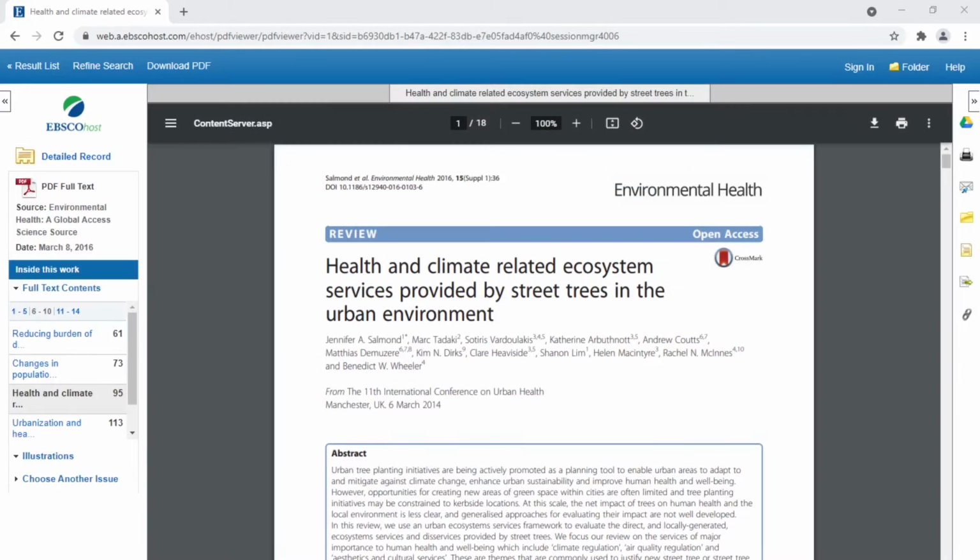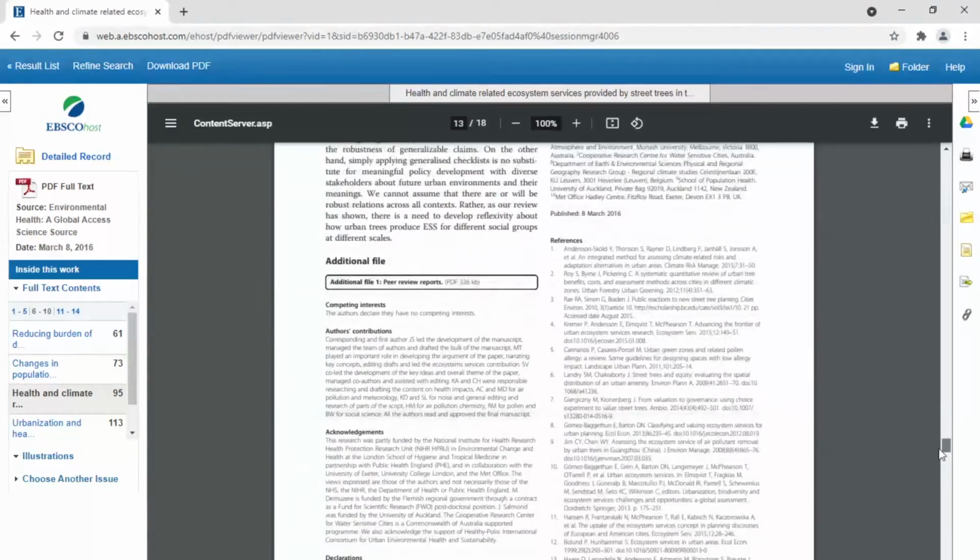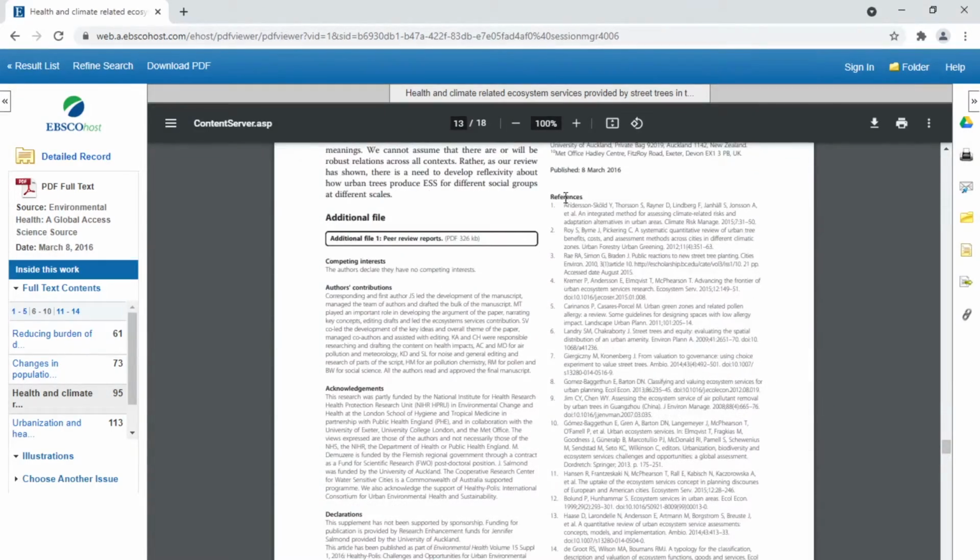You can do backward chaining by looking at the bibliography or references of a given article. For example, the articles and other documents cited by the authors in the references section of this article provide the building blocks that they used to write the article. Backwards chaining is relatively straightforward. Searching in OneSearch by an article title you found in the reference section will help you figure out whether or not we have access to it.